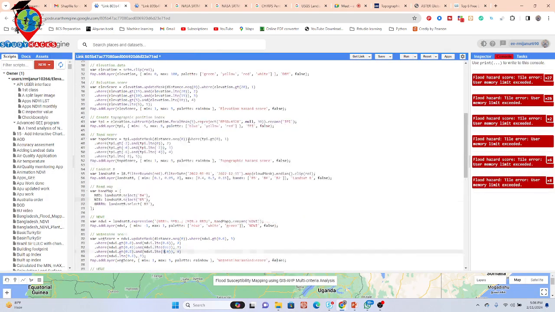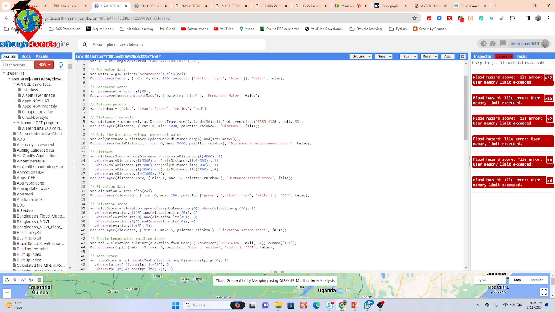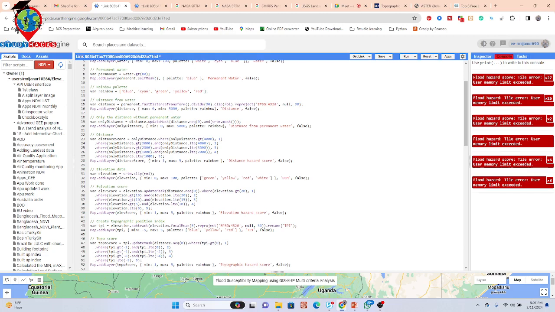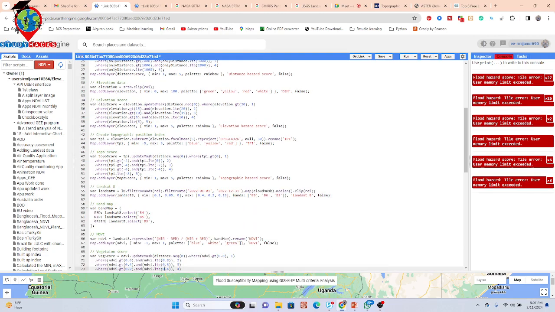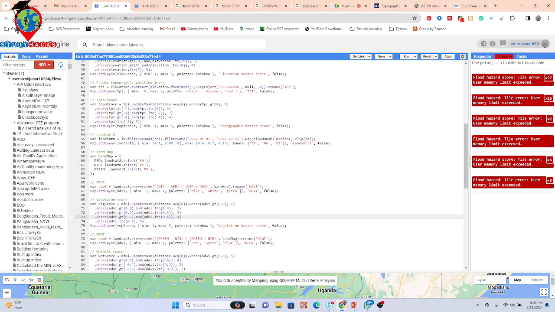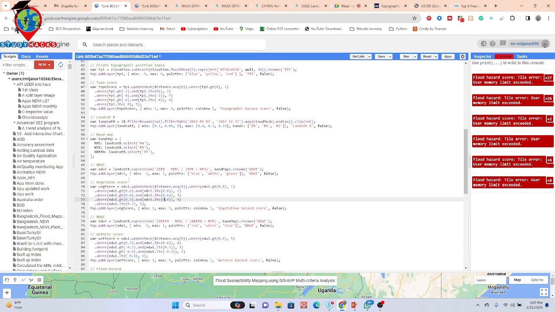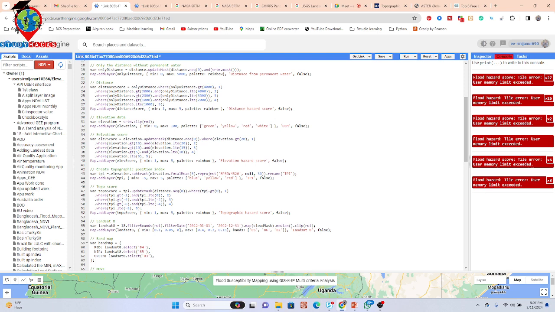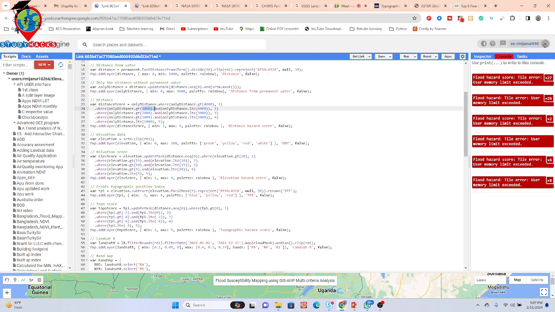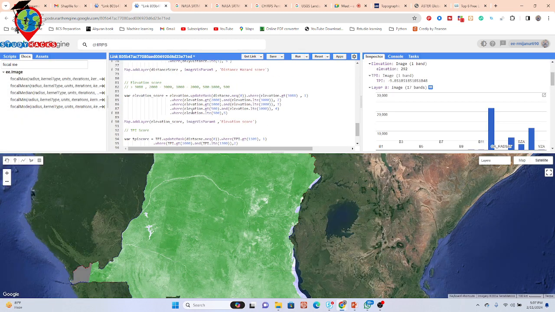Okay, you can see here. So before, this float is not ours. Is it the same? Yeah, same code, but this time we write the code for another region. That's why the values are not the same. You can see they put the distance score 3000, 4000, 2000, 3000, 1000. But you can see what I put in our distance score.